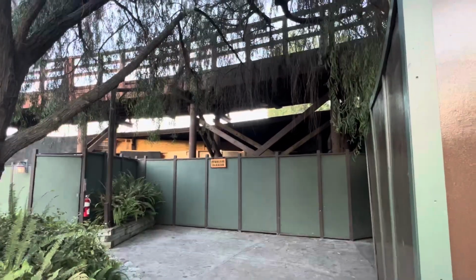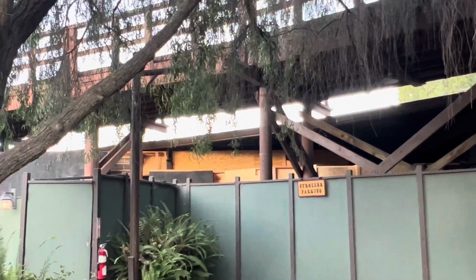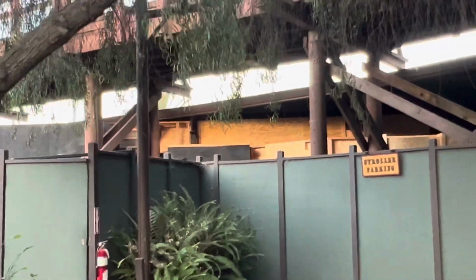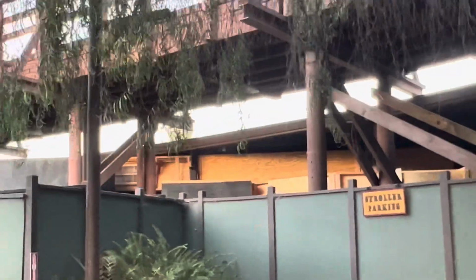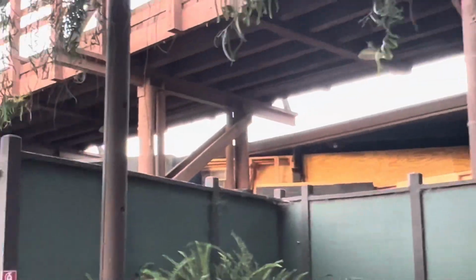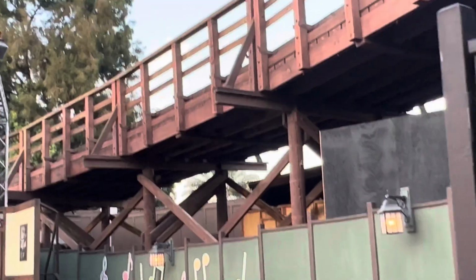That's it over here. This build's been going on for quite a while again. One of the first ones we noticed in the last several months there. It's interesting, there seems to be almost a second-story looking type of window area to it. I mean, just much higher walls there. With all their builds, they've been, I think, a lot better than normal in terms of keeping things under wraps here, in terms of blocking off easy viewpoints.